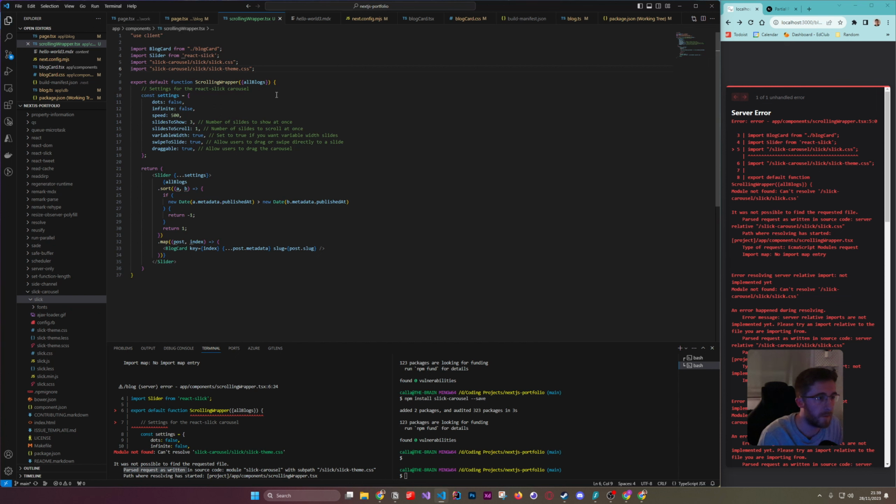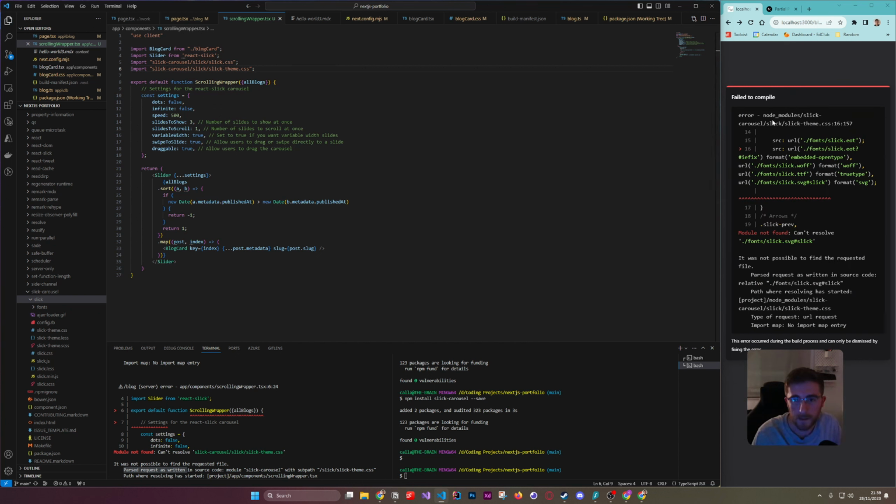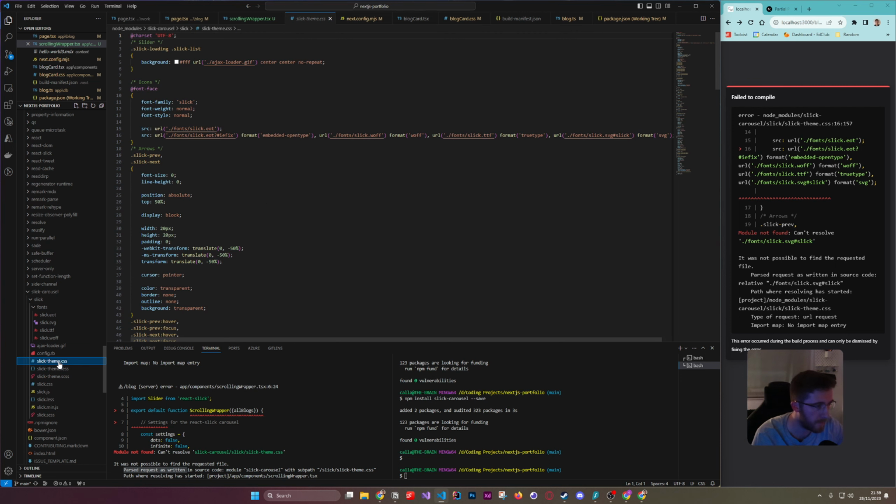So maybe we take off that. Okay, so now we're back to can't find the fonts. Slick.svg in the slick theme .css. So that should be back up on that route and then font slick EOT. Okay.